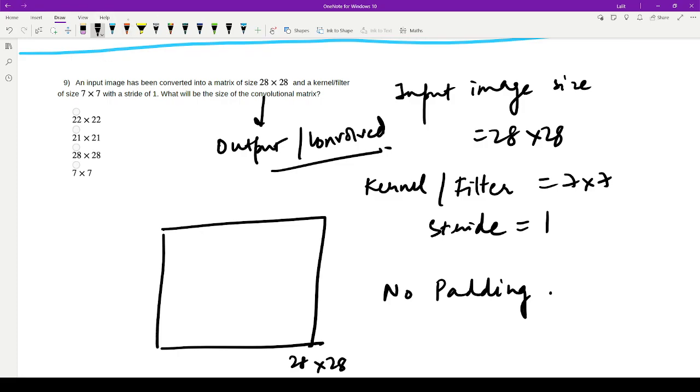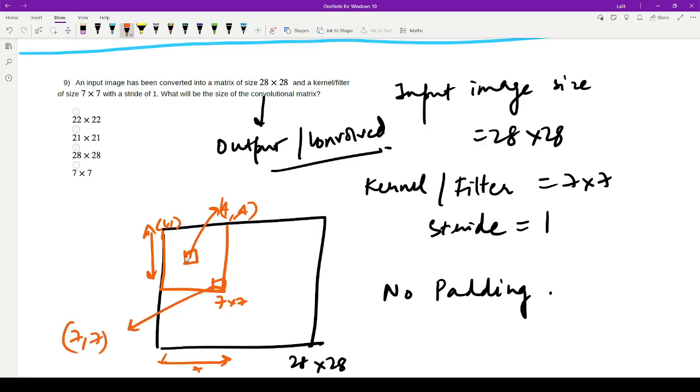So what we have is the kernel of size 7 cross 7. I'll place the kernel here. This width is 7 and this width is 7. The center one will be, if we assume that this is 1 comma 1, this is 4 comma 4, right? This should be the center, and this will be 7 comma 7.